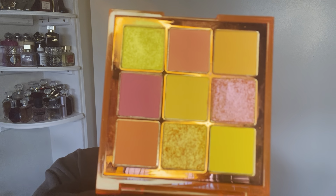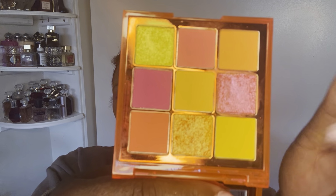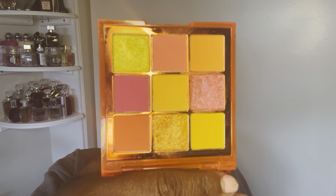Let's do a quick review. The colors are nice, they're pigmented, they're creamy, they're deep skin friendly, and you see all the colors showed up. Even this color right here that I had to build up, but once I build it up, it looks super nice. So these are the colors right here of the Neon Huda Beauty Orange Palette. Super pretty, super springy, super summery, super fun, super wearable.